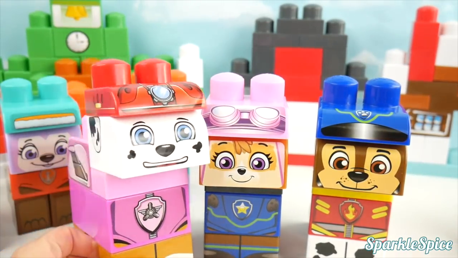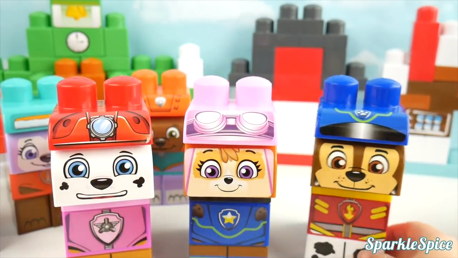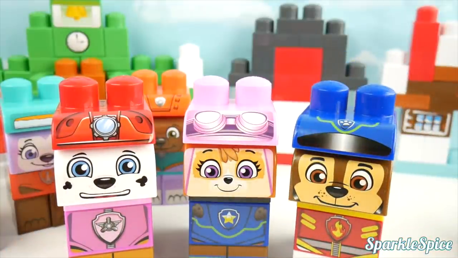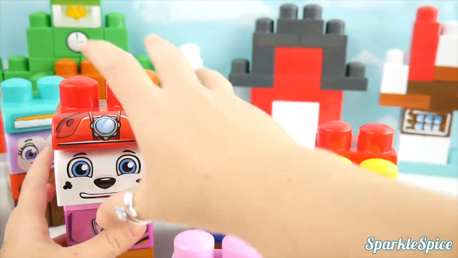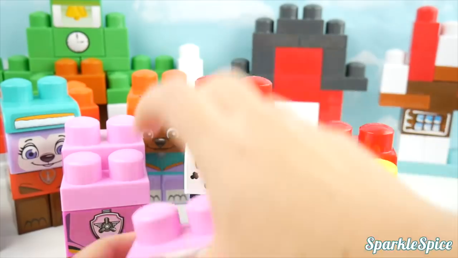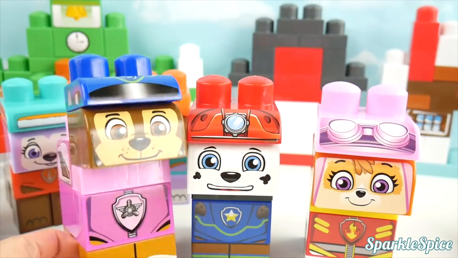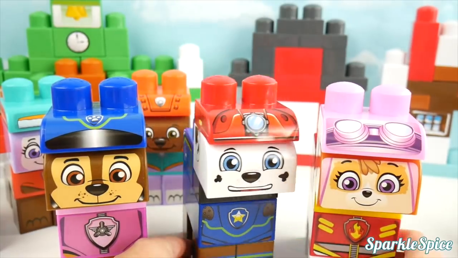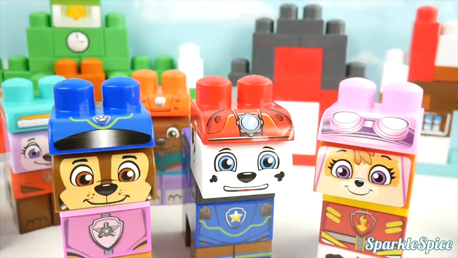Wow, neat. Marshall's on Sky's body. Sky is on Chase's body. And Chase is on Marshall's body. I bet we can mix them up again. This time Chase is with Sky. And Marshall is on Chase's body. And now Sky is on Marshall's body. I think that they might like to be on their own bodies again. What do you say we make it right?